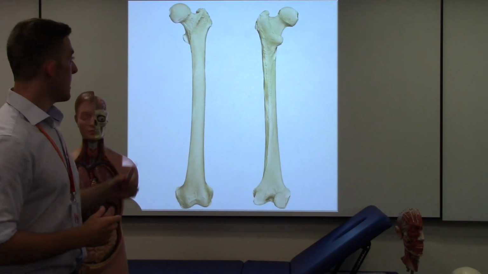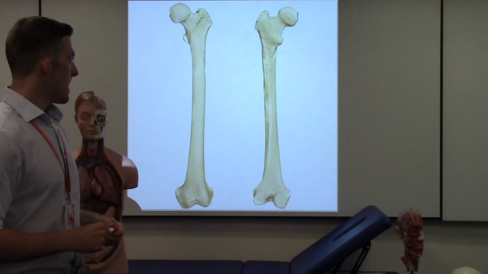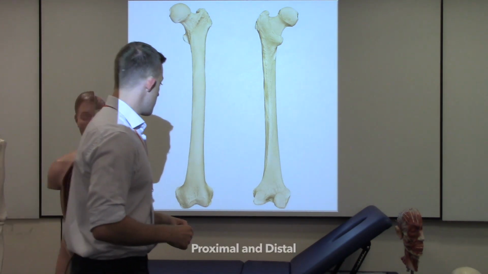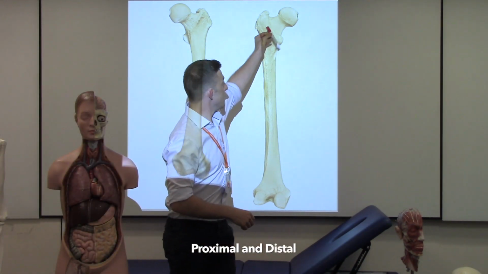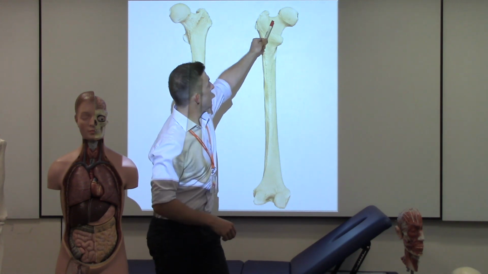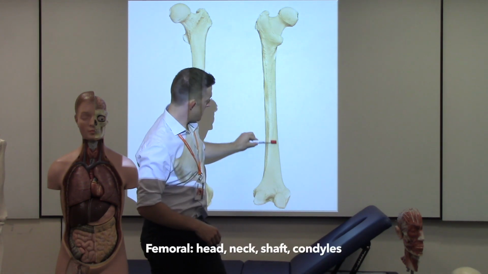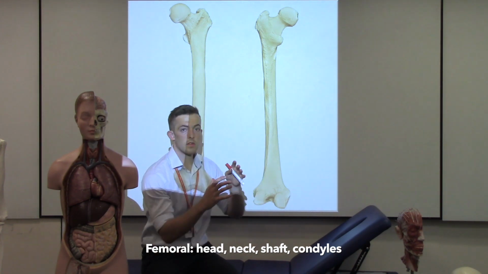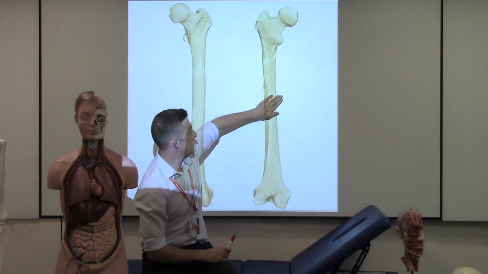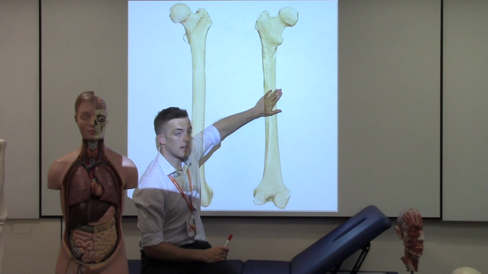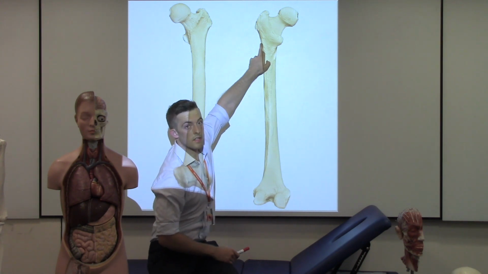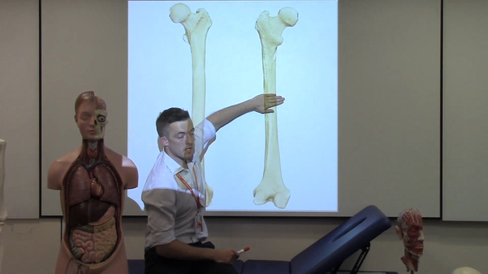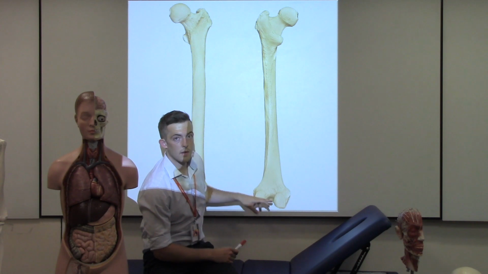Okay, so here we have a view of a femur. And the terminology I want to learn now is proximal and distal. So this is the head of the femur up here, and we have the neck of the femur here, and the shaft, and these are the femoral condyles. When you're thinking about proximal and distal, it's to a point of origin. So if we say the mid shaft here is where we're starting from, proximal to that, so up here you have the neck and the head. Distal to the shaft is the femoral condyles down here. So proximal and distal.